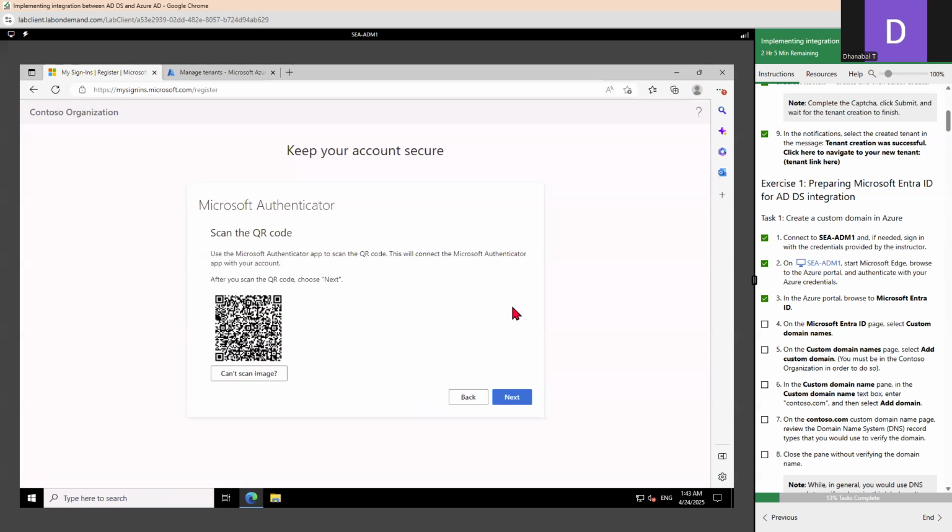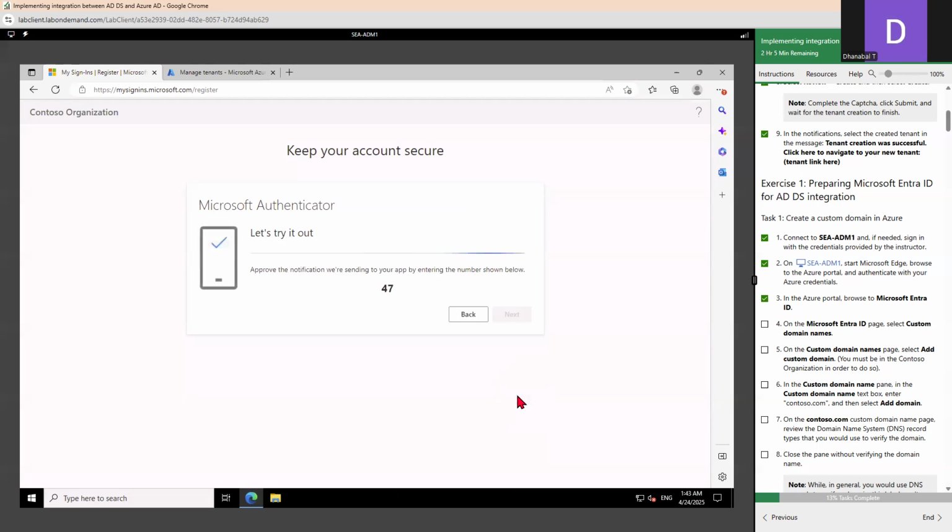So it will be asking me to scan this QR code. In my Microsoft Authenticator app, when I open it, there will be a plus sign to add a new device, and it'll ask the type of account. The type of account you choose will be work or school account. So the second option, work or school account, you select and scan a QR code. And my mobile successfully scanned the QR code. So now I can say next. It's registered with my Authenticator app.